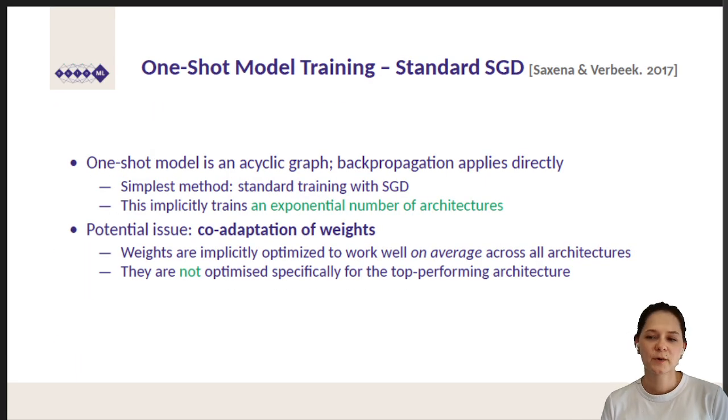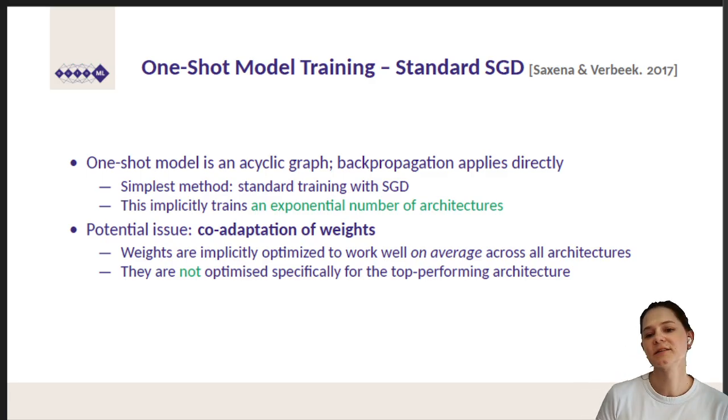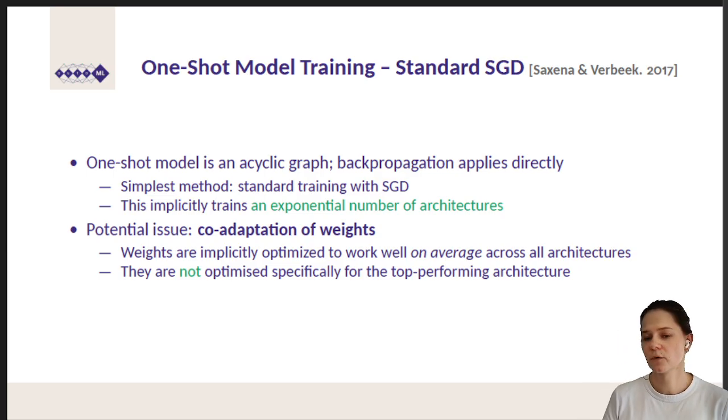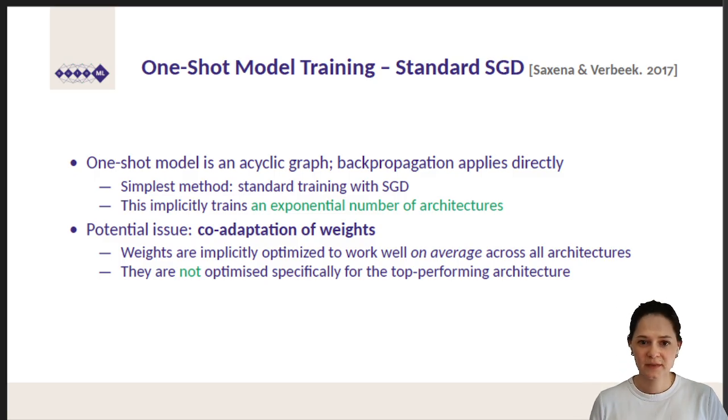So how can we actually train that one-shot method? Since we have an acyclic graph, we can easily do backpropagation with an optimizer, which we are mostly interested in using, for example, Adam, to train the whole super network at once. This implicitly therefore trains also an exponential number of architectures, as already mentioned.